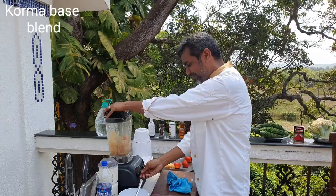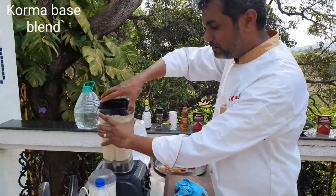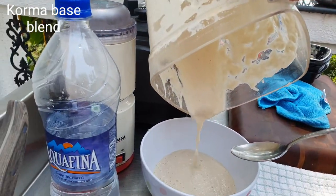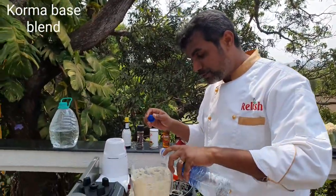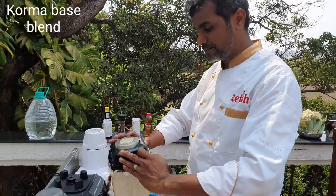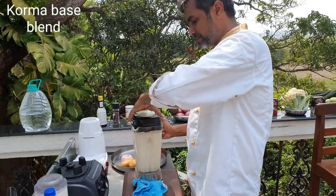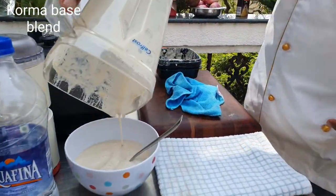Now I'm gonna blend it. It looks like a fine smooth paste, but you might need to add a little bit of water, but I'm quite happy with it. So you can see, I'm just gonna pour it into the same bowl again. Again, mom's words, don't waste anything. So I'm just gonna add a little bit of water and then clean the jar. There you go, one done, two to go.